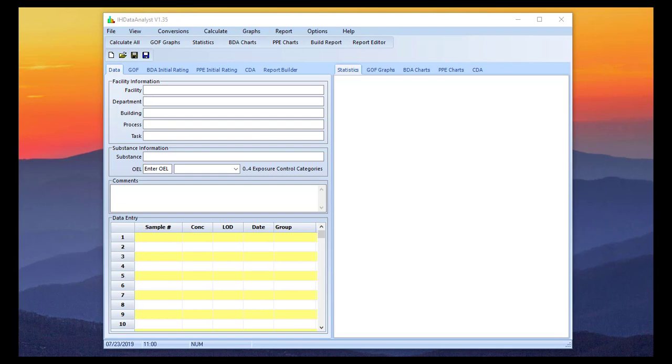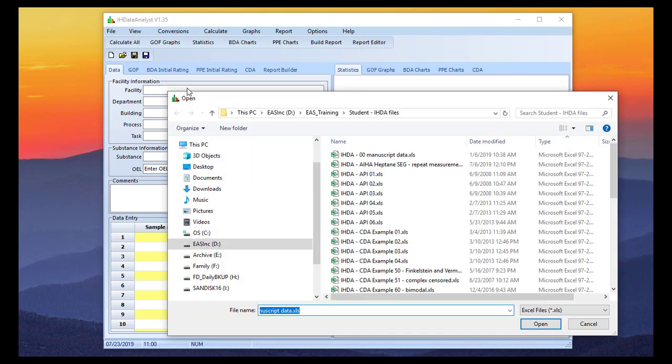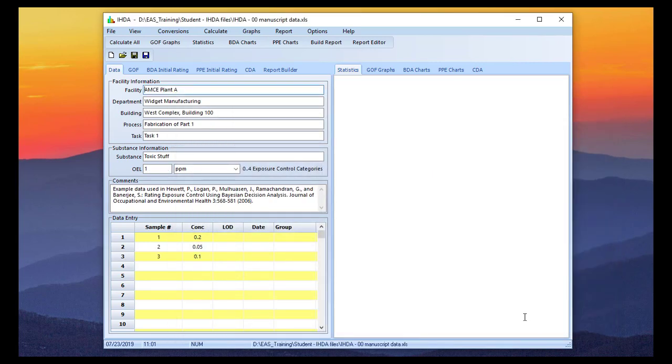The first step, of course, is to enter data into the program. I will instead open up a file. I have three measurements. I have entered facility information, substance information, name, OEL, units, and other comments as needed.